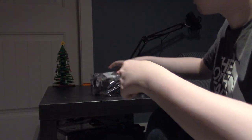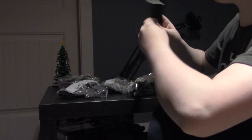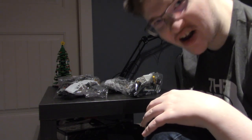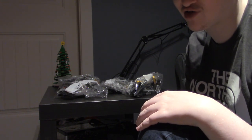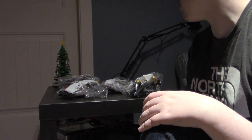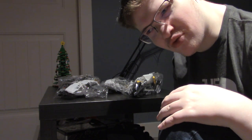Throw it over there. So we have 5 bags, and this time it is actually 5. 5 bags plus instruction book, no stickers. Okay. This is gonna be fun. Without further ado, let's get to building and I will show you guys that when I'm done. Well, you guys will see it as it's getting built, but I don't know how easy this one will be visual-wise. And this one is pretty much just Boba Fett, just without a thing, and gray, silver, and black. Anywho, let's get to building.